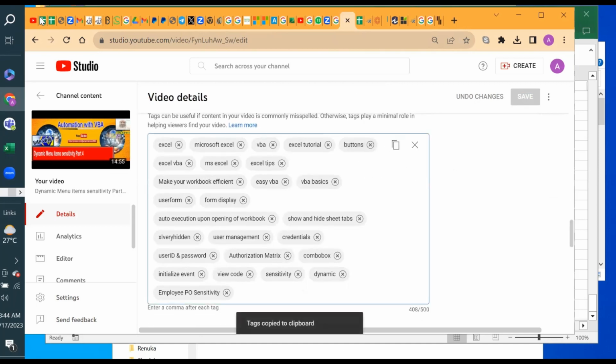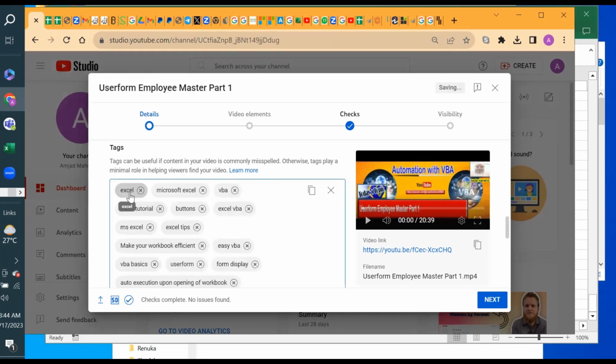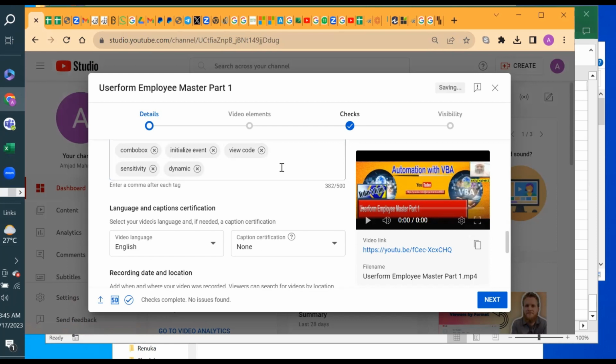There shouldn't be any extra thing in it. Okay? So yes, it is about Excel, Microsoft Excel. These are the tags which are popular, and these are pertinent. They are relevant to what we are talking about. This is all right. Let's remove this, it is not talking about that. It is dynamic. Okay, sensitivity is not relevant at the moment, and dynamic is fine.